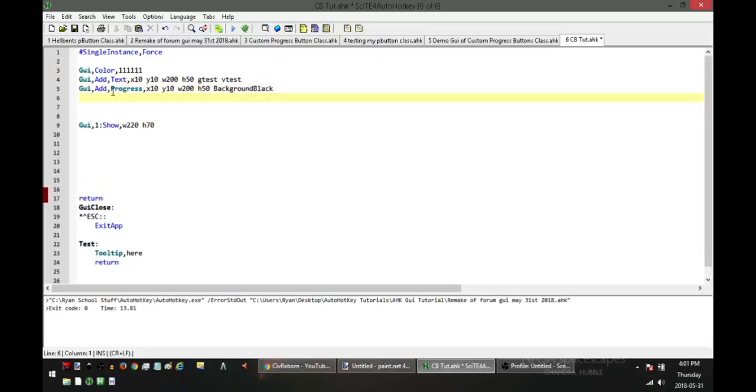Okay, next is the trim layer. And I'll show you when we get through to actually using the class how you can set it up so that you don't actually have a trim. You can just match it with your background or whatever. Kind of like that white button that I had in the second demo.